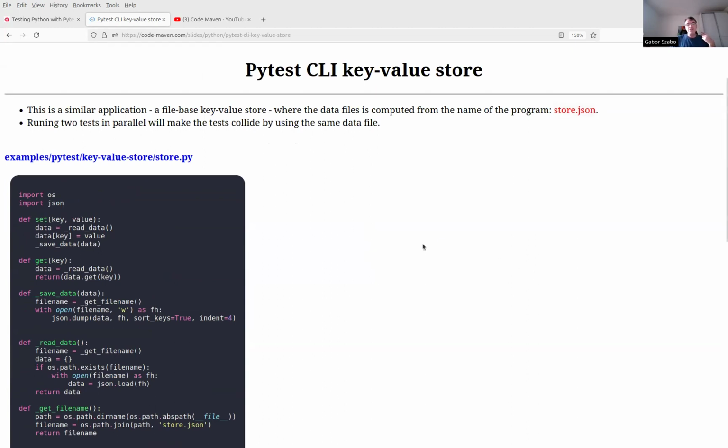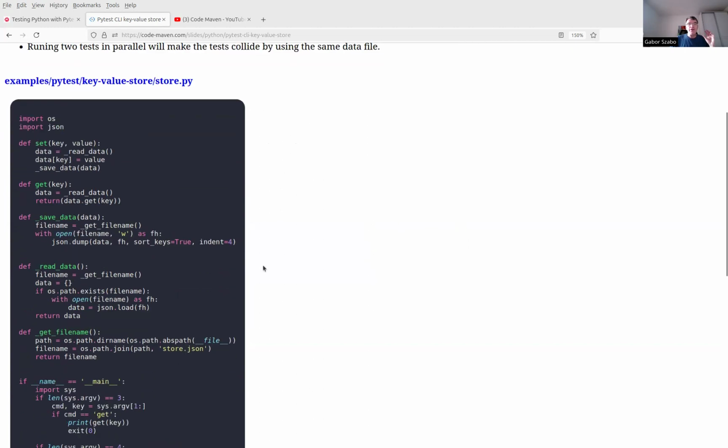Let me explain why. The reason it's not exactly the same here is that the application actually has a hard-coded file name. So it knows exactly how the file is called, and it computes the location, the path of the file, based on the location of the executable of the Python program. So I don't have a choice here. So the solution, unfortunately, means that we have to change our source code in order to make it easier to test.